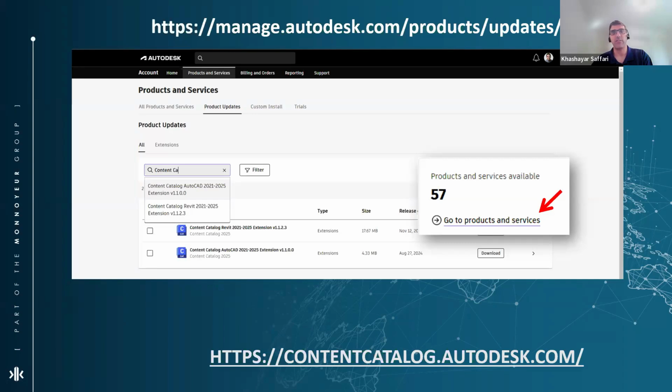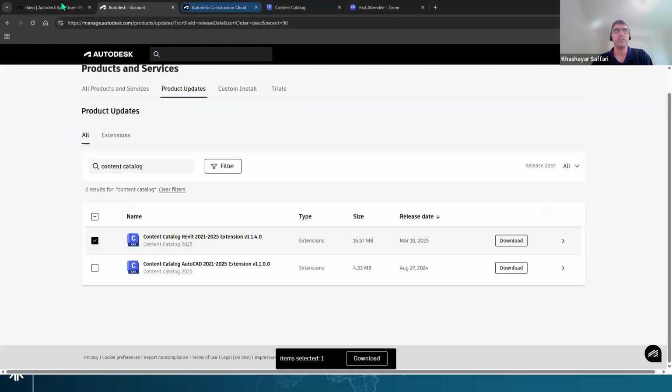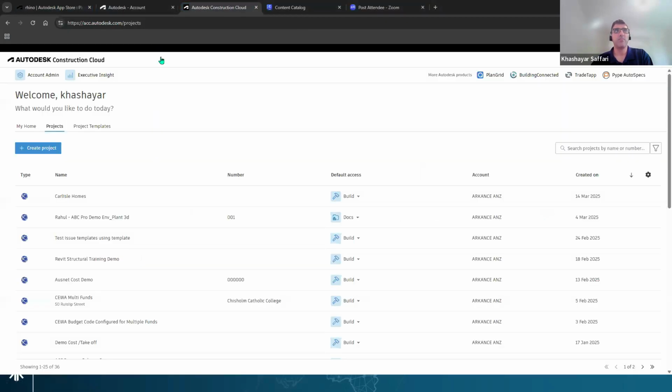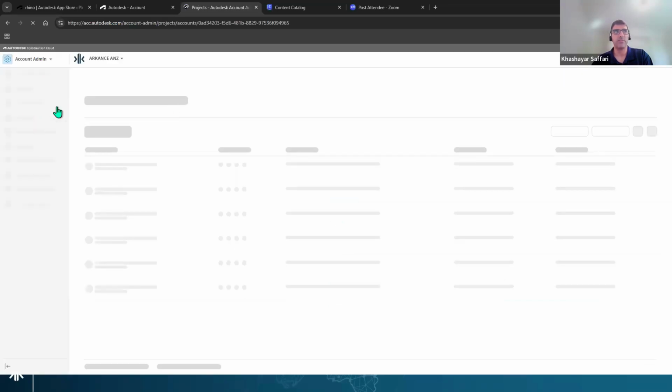You can go to acc.autodesk.com and land on this page. Going to Account Admin, you should be an Autodesk ACC account admin to have access to this Account Admin button. You just click on Account Admin.